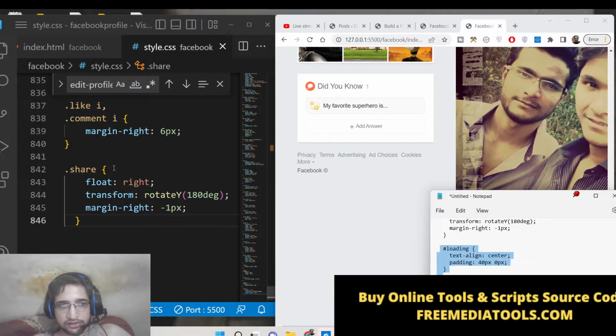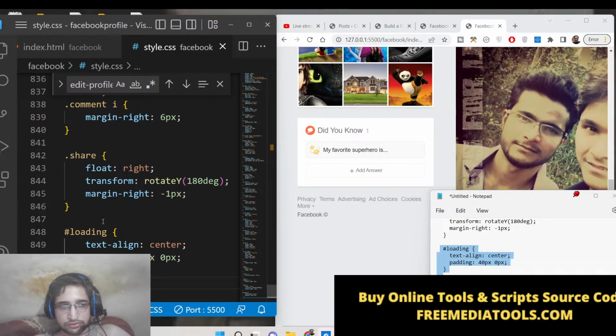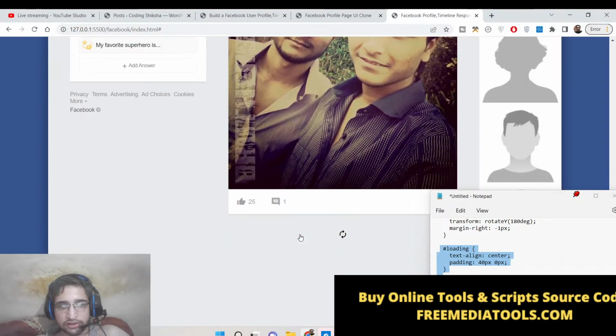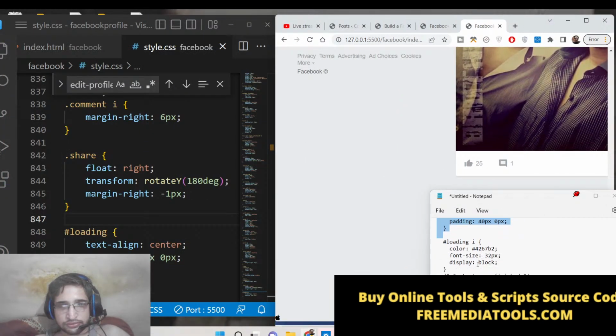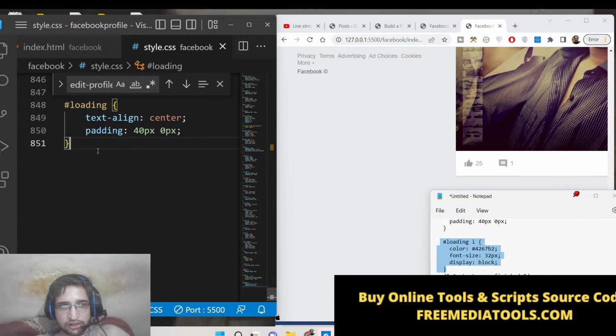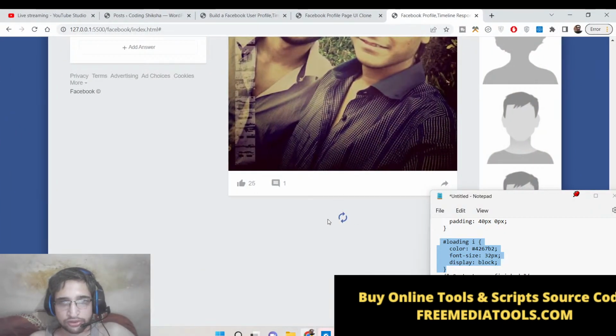We need to align this at the center. If you see here, now it will be right here at the center. So after this, just style the icon, give it a color of blue, which is of Facebook.